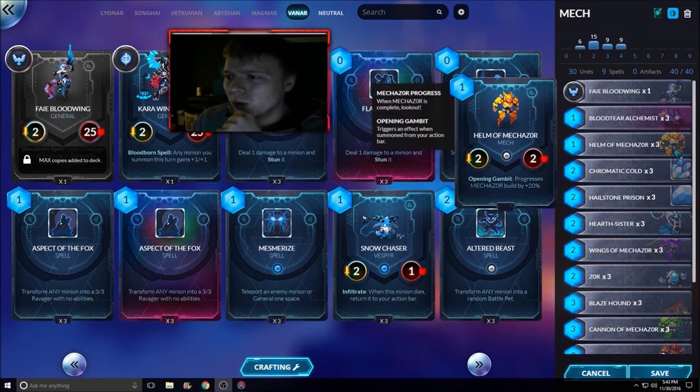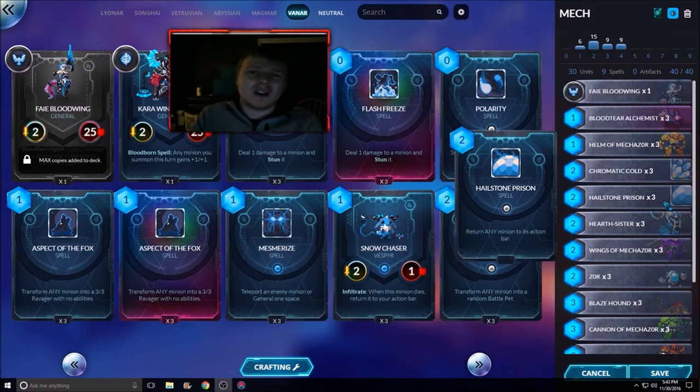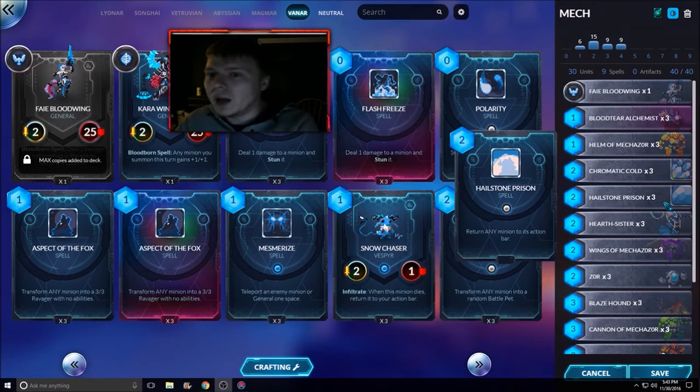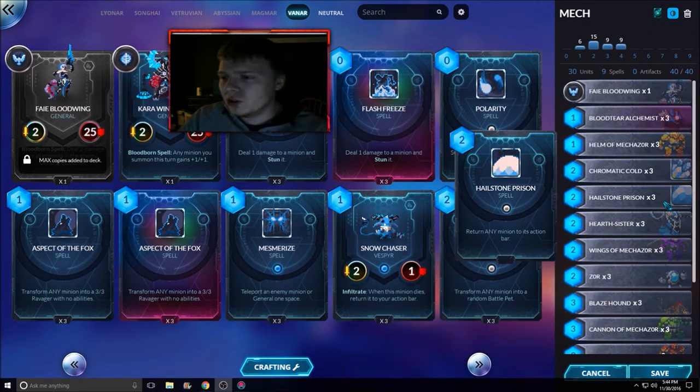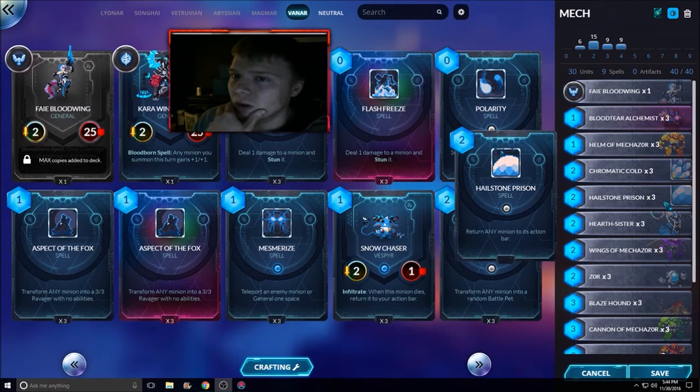3 Helm of Mechazors, 3 Crypto Colds, 3 Hailstorm Prisons, and I started to like this card a lot recently because it sets your opponent back a lot. That's one turn they missed. They could have thrown down a 6-drop creature and you just for 2 mana threw it back in their hand. It's a very good card, and definitely when you're trying to outrace them by getting Mechazor out, when you're putting things back in their hand, you tend to make them tilt a lot.